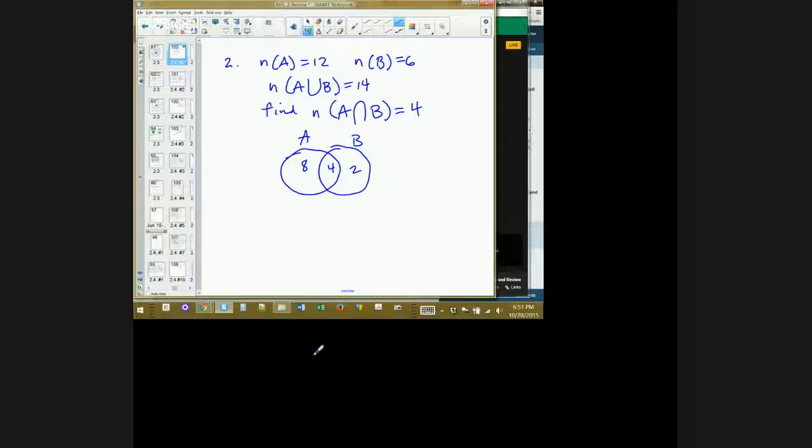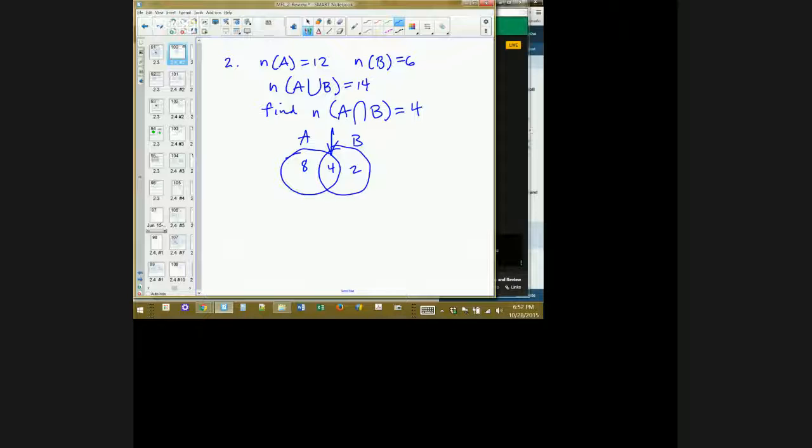That means that's the overlap. So now you can stick that in there. And once you've got the 4 in there, you can do the rest, right? So it's a little bit tricky, but add them up and see if that makes sense. And if it's off, they just told you the overlap.